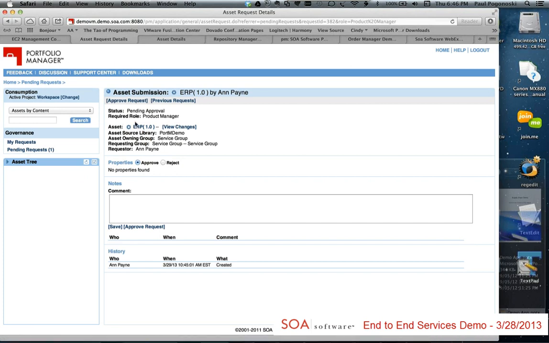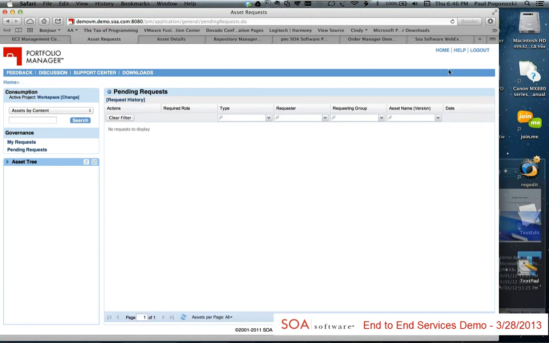You see that the required role to accept the pending request is a product manager. That is, the product manager is the person that looks after a segment of the business, and they've had a look at this and said, well, this has been proposed to go forward as the service is going to replace that part of the business. Based on what you see here, do you either accept it or reject it? There's not a great deal of information here, and obviously what would happen behind the scenes again is that there'd be discussions with the product manager, with the project, and with the design team about what goes forward with the architects, with senior management, and decide whether they want this or not. But this person comes in and makes that decision finally before it moves forward.